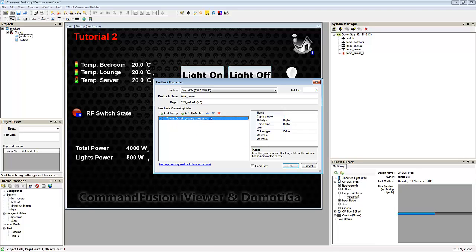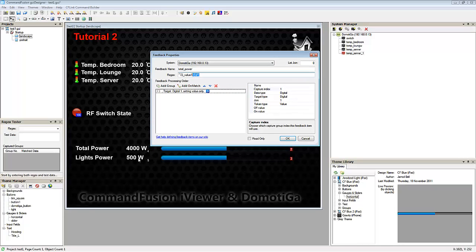So in this case, as I mentioned, we need 2 groups. So we're going to put the outcome of the regex into 2 places. One into this text field, and 1 to set the slider. Let's do the slider first. So again, incoming data is in analog format, but we're also setting an analog slider. The join value of this slider is 2. The minimum value is 0, and let's set the maximum value at, say, 5,000 watts.